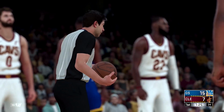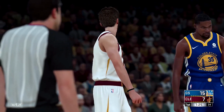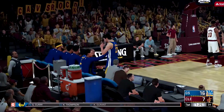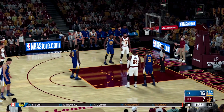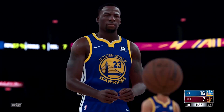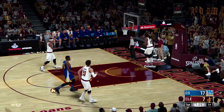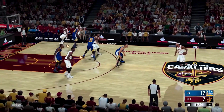Two shots. Last on the clock. Free throw drops for Green. And you think, Doris, about the impact of Draymond Green and he has had on that defensive end, again, defensive player of the year last season in the NBA. Beyond the triple doubles without any points, he can just erase chances in crunch time. I would say he is about the last guy you want to go at when the game is hanging in the balance, because his defense raises its level when the game is going to be determined. I think he might have another player of the year on the defensive end in his tool belt before it's all said and done. Timeout is called.